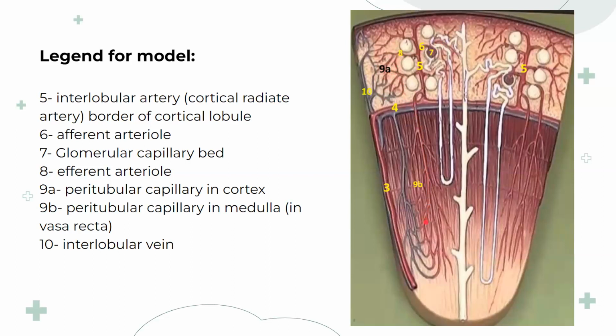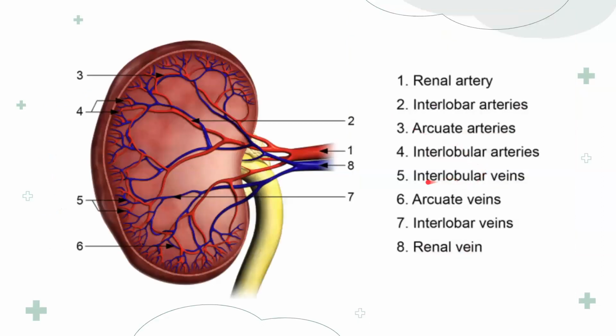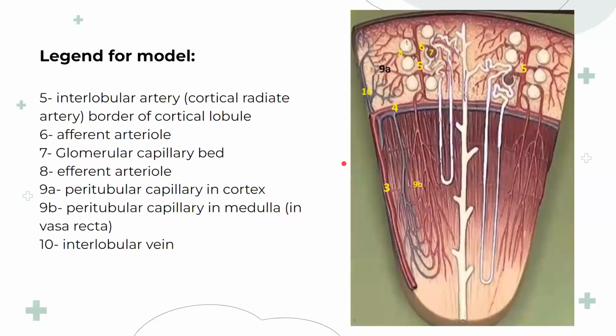Okay. So we have peritubular capillaries, this entire network. And then we're gonna have the same thing, but now in the form of veins. We're gonna have interlobular vein right here, sorry. The peritubular capillaries form interlobular veins, which will form the arcuate veins right here, then interlobar veins, and then segmental veins, and then lastly the renal vein. Okay, this diagram is important to keep in mind because this will most likely come in your OSPE. Just memorize the labels.